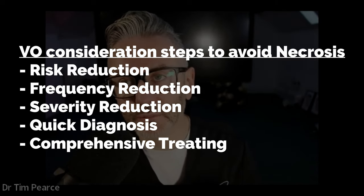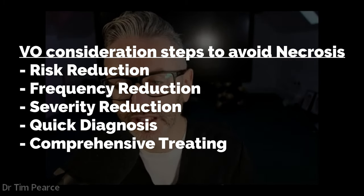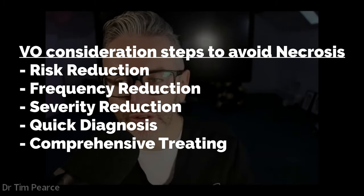What I thought would be really useful is to go through the case point by point and then discuss what you learned — sharing it as an example of the many elements of safety beyond just your injection technique. Because so many people are afraid of complications that they end up not doing procedures, when actually, if you break it down into how to reduce risk, how to reduce severity, how to diagnose quickly, and how to treat comprehensively, a true necrotic injury should probably not ever happen to you. And that's exactly where you still are in your career — no tissue damage.